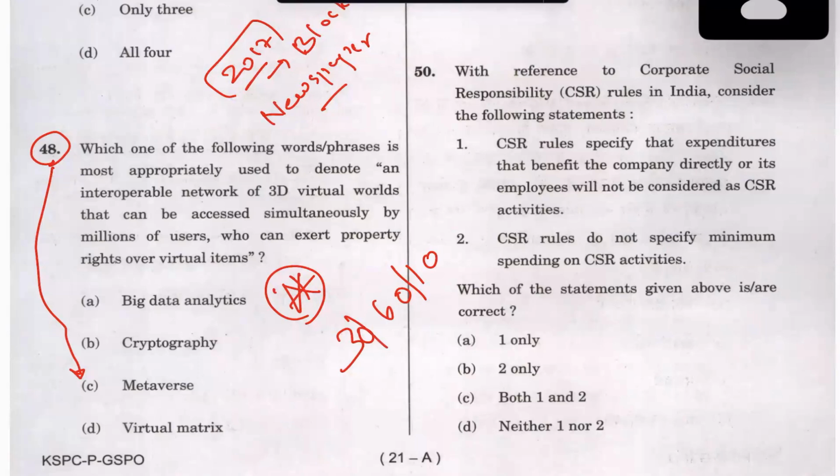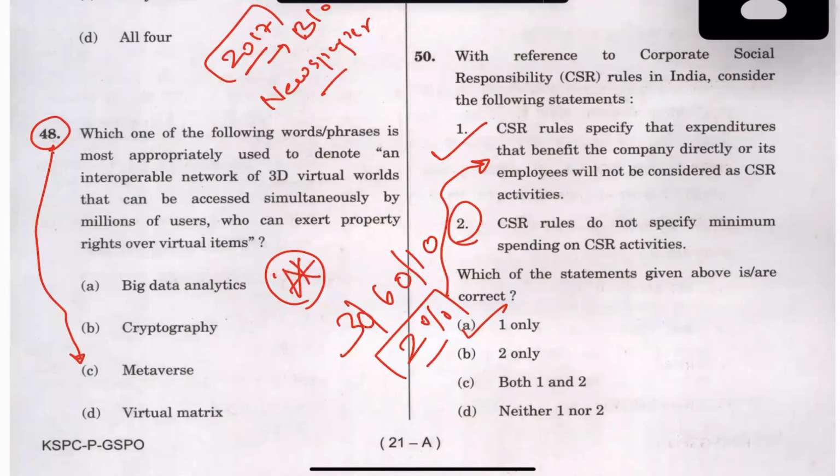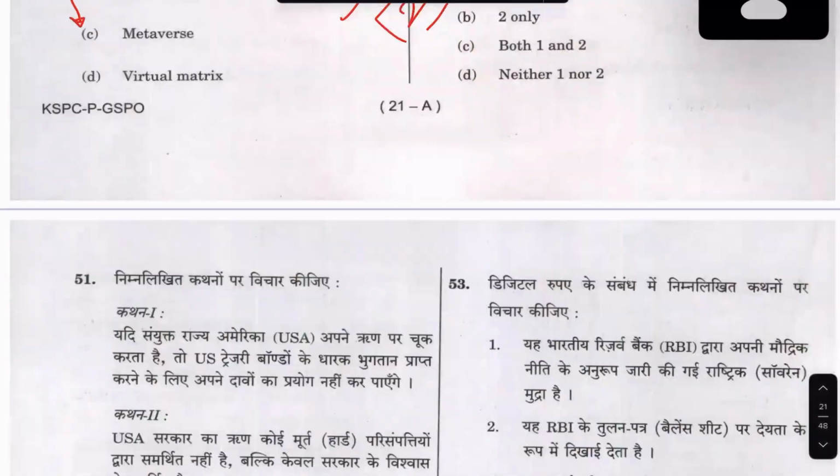Again, you see this here, CSR. Do not specify minimum spending. No, they have a stipulated target of 2% of the last 3 years of profit. And you will have to see here also, CSR specify, this is there. Because sometimes the company can use this money to promote themselves, right? So this mandatory provision is there. So I'm going to go for this. This is an easy question, GS4. I prepared this question, so I'm going to go and write this as an answer.